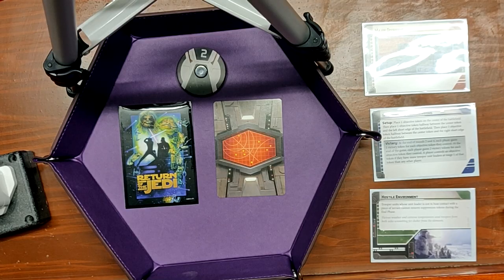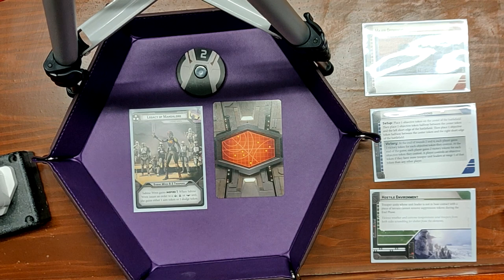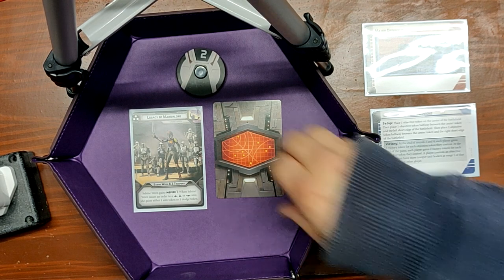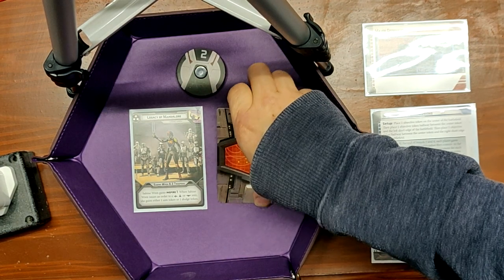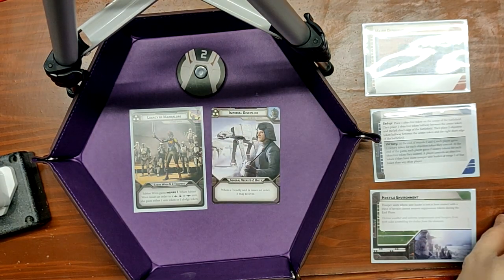Right, guys, it's the command phase for round 2. So I've gone for a 3 pip, Legacy of Mandalore. Ooh. So it's Speed and 2 troopers. For a 3 pip, and it's Veers and 2 units, and it is Imperial Discipline.